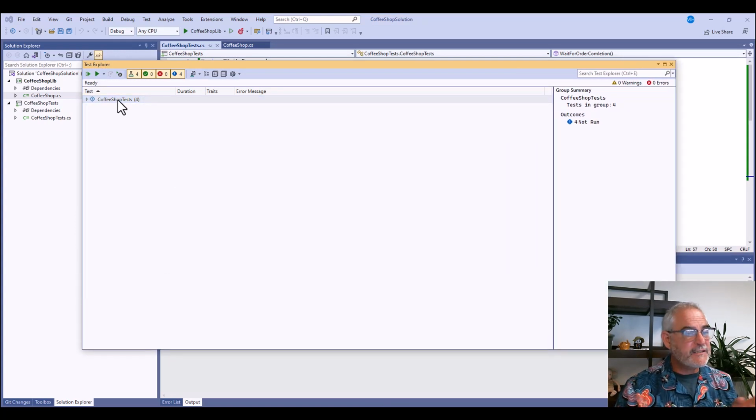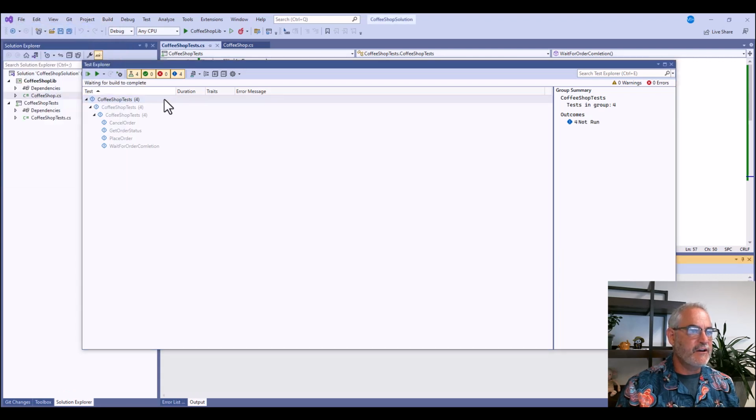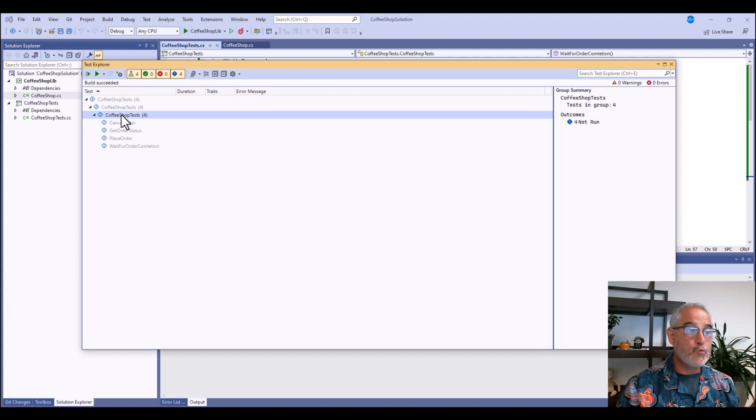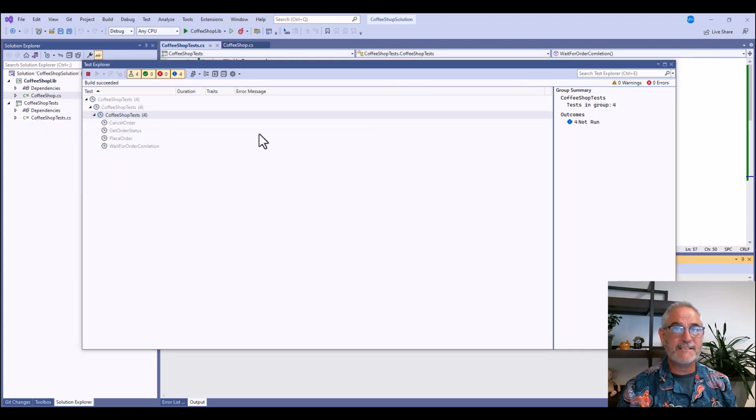And because we've installed all those units, the Test Explorer actually finds not only your test fixture, but all of the tests that are part of the test fixture. So the first thing we can do is build our project. If there have been any changes when you run the tests, it automatically builds. And now I'm going to right click on our coffee shop tests, and I'm going to choose run. We're going to run our tests. Let's see what happens.